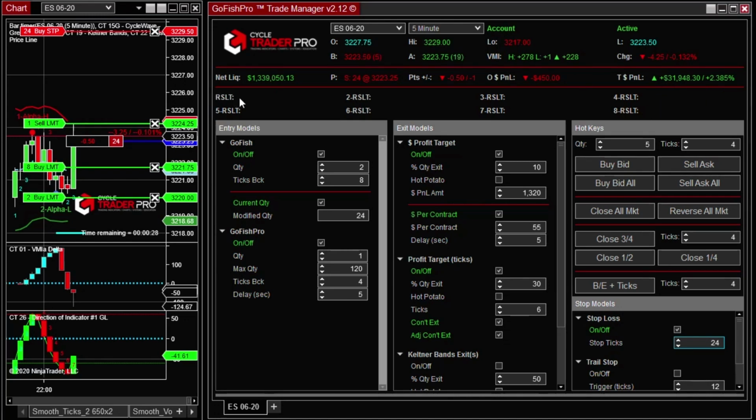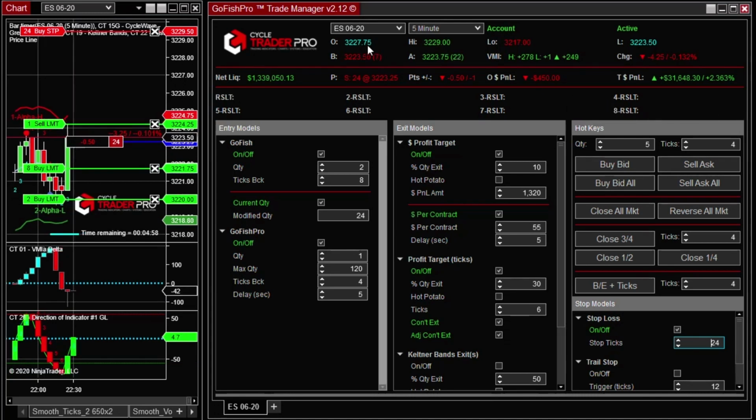Then here is where it gets really interesting. It says result. We'll say one result tomorrow, but it says result 1, 2, all the way to 8. What it does is it adds up the net result from the time you started your trade, so if you add, take away everything until you go flat. From the time you start the trade until you go flat, it knows how much you made or lost on that trade, and this will be reported here. All these titles, you can just click on the title and it turns it on or off, so you don't have to have it on if you don't want to.